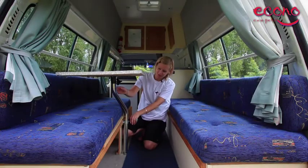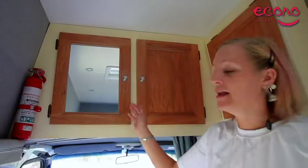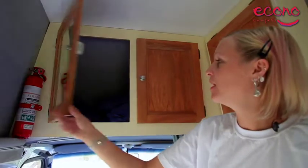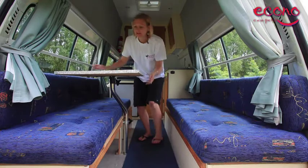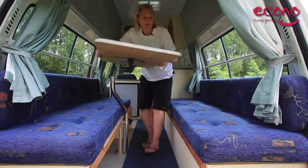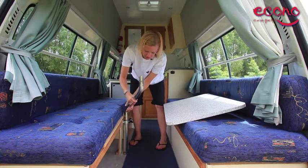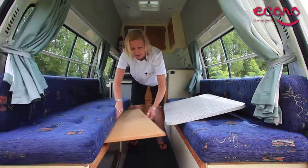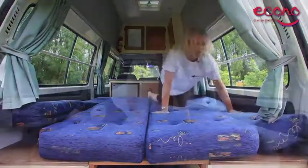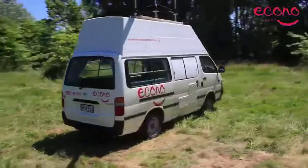For eating, you need to loosen off the two knobs on here and swivel the table round into the middle. The fire extinguisher is up here for emergencies. And in here, behind the mirror, you've got all your linen. So to make up the bed, you need to take the table top off the top, undo this one, and take the pole out. Sit that under there. And that's how to make your bed in your Ace Econo Camper.